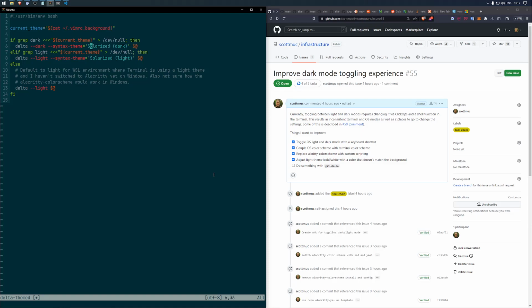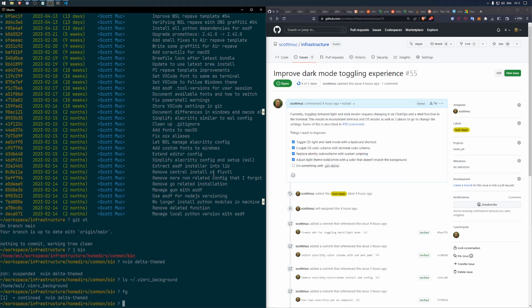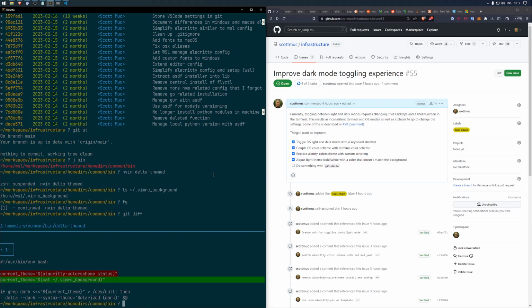Because, yeah, it'll either contain dark or light. Perfect. Oh, this is too hacky. I'm a tiny bit proud of that. Okay, so we're in dark mode. And it's showing dark. Okay.